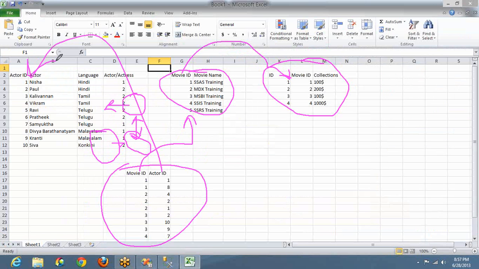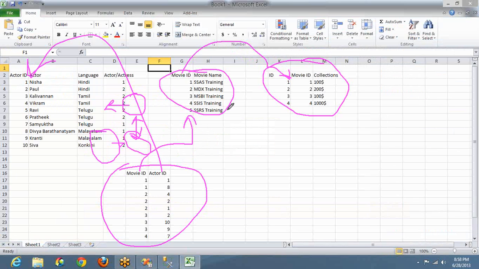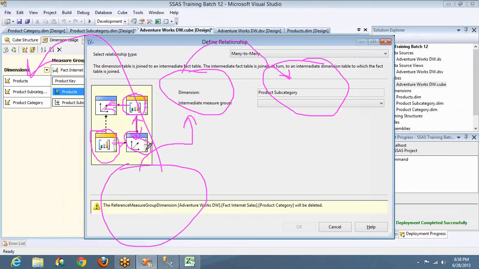Why is this required? Why this kind of complexity? Just to meet a many-to-many relationship. If you take fact relationship, it is nothing but one-to-one relationship. The same primary key column based, it's joining. If you take regular and reference, regular is one-to-many, and referenced is again one-to-many. But this is many-to-many relationship. That is why the name itself says many-to-many relationship. And to maintain data in a many-to-many way, you need a bridge table, and this is the bridge table, and we call it a factless fact table in SSAS terminology.